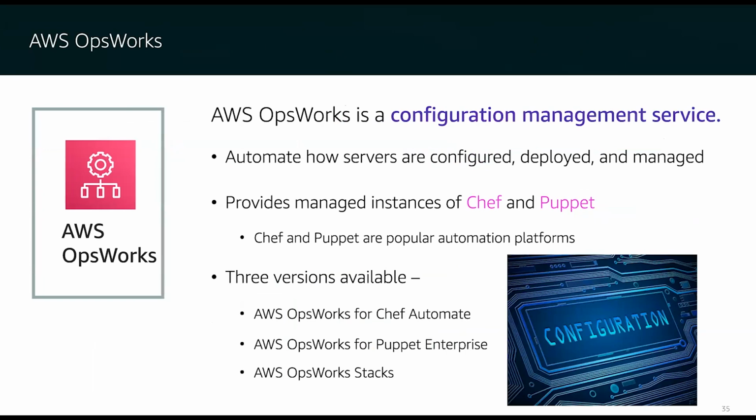For AWS OpsWorks for Chef Automate, Chef is deployment software. It's very famous deployment software in computer science, guys. If you have an existing Chef in your infrastructure, you can fully integrate it with OpsWorks. So it's fully managed. The Chef Automate server will provide workflow automation for continuous deployment and automated testing for compliance and security.